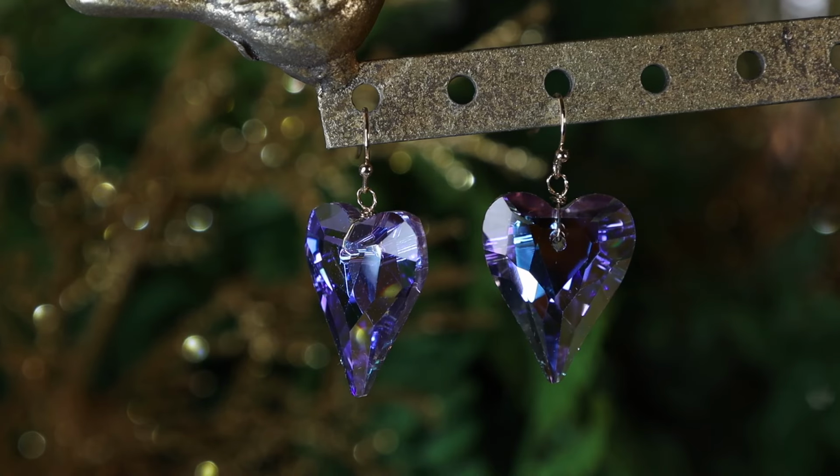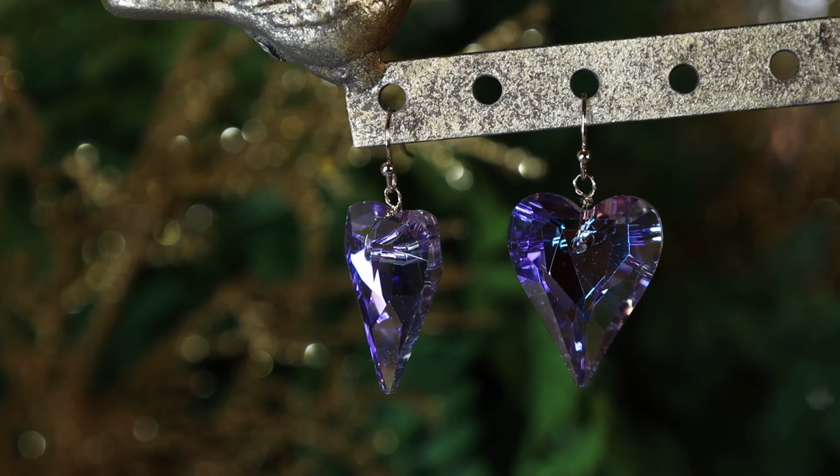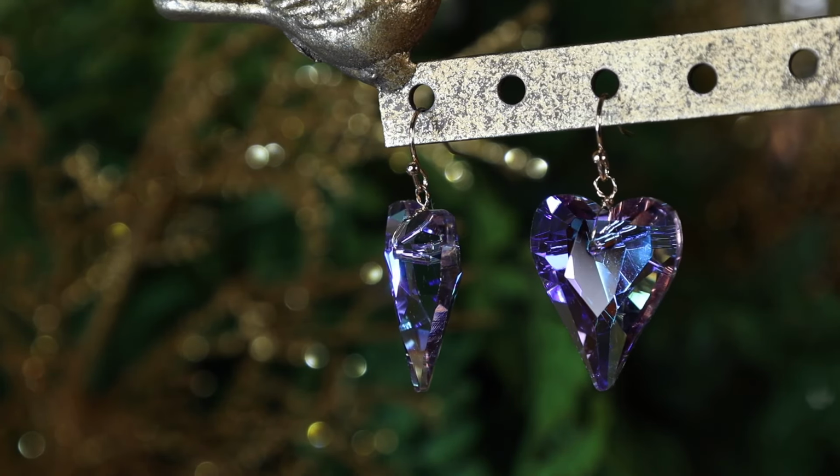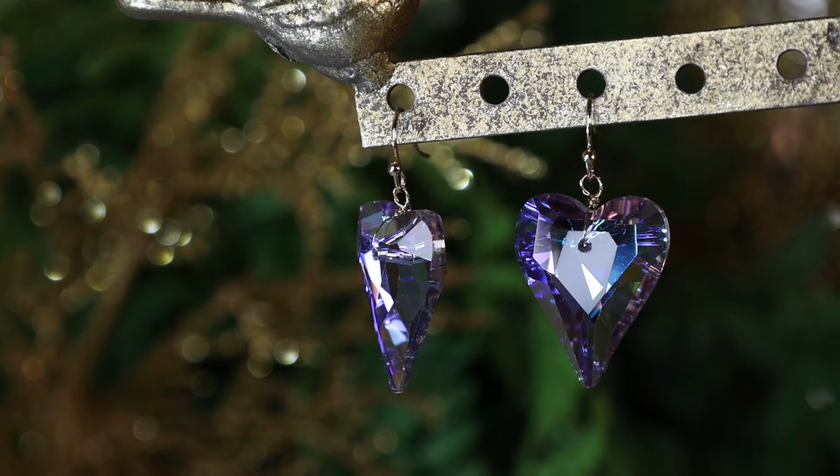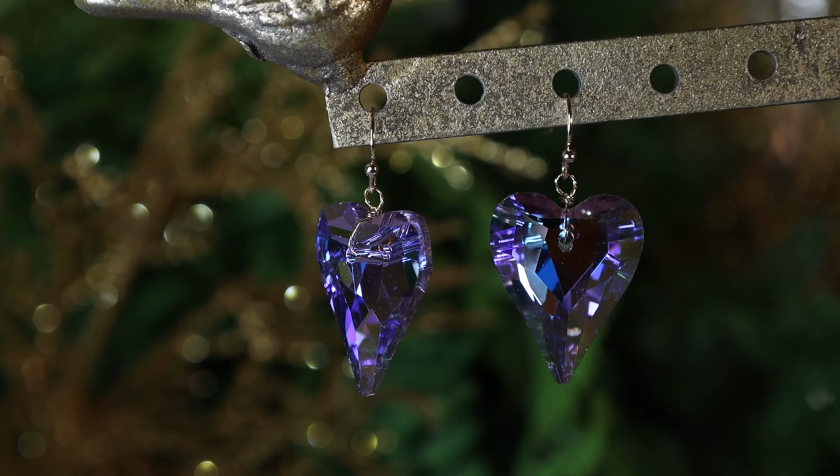It just kind of makes your skin look better and everything. It's just beautiful. Oh, I love this size. It's just big enough, you know? So simple. Not too big. And it is on a French wire. So, and it comes with that little thing that slides up the back of the wire just to secure it.